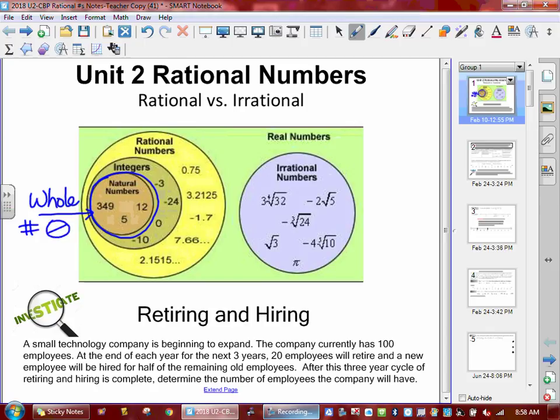Okay? What's that? Yes, 0 is in the integers because it has to be. Because if we remember our boxes, right? We have to take a look and see which number system would fit into the others. So our smallest number system is our smallest box, which is natural. Then we've got the whole numbers, and the whole number box, all it does is add a 0. So these numbers are inside there. But can I fit a 0 inside the natural numbers? No. It's too big. There's not enough numbers in this one.